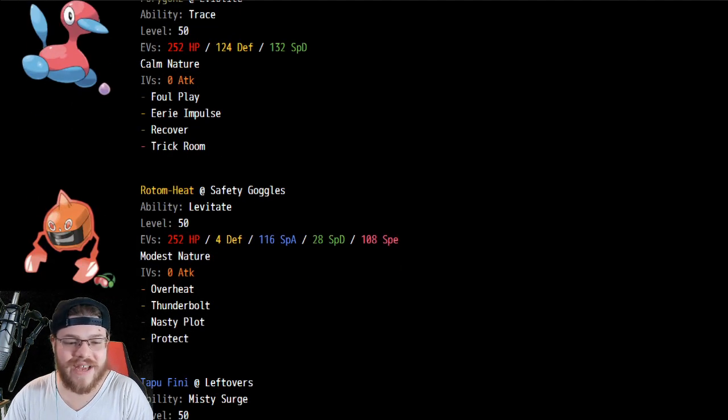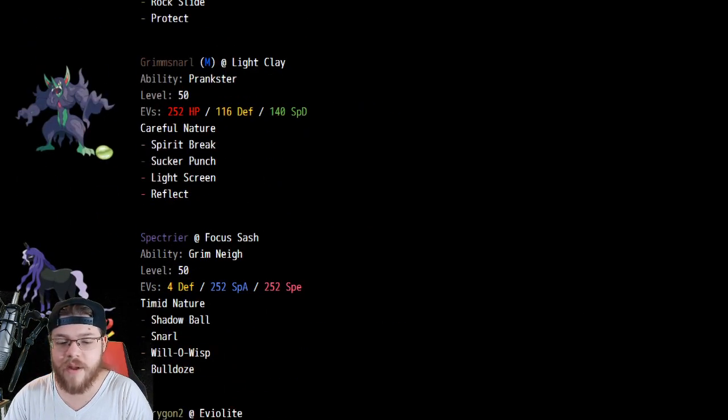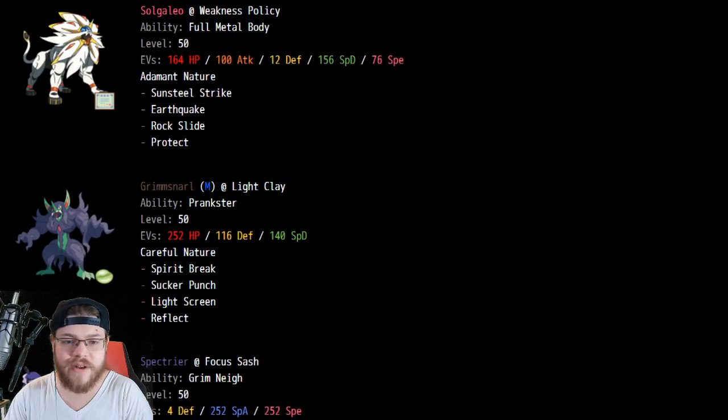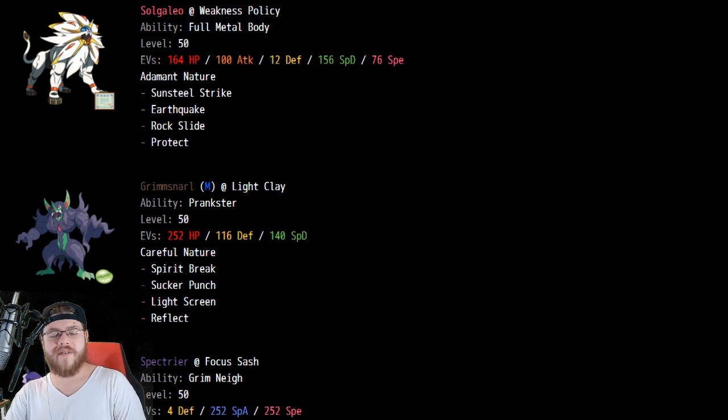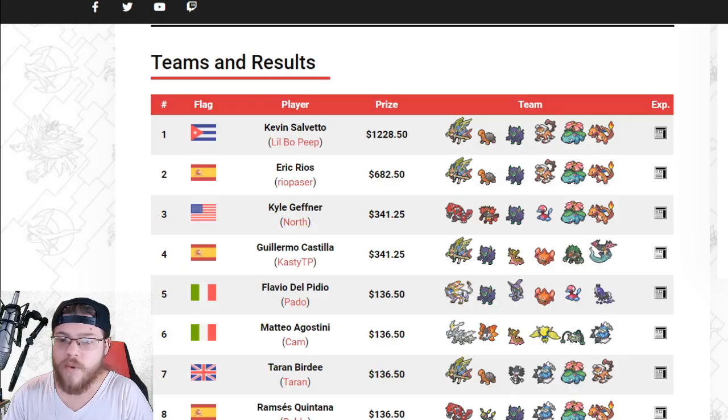Next, we got the Tapu Fini, the last member of the team. Seeing a Leftovers, Calm Mind set. Nothing too wild here, but definitely something very good. Muddy Water, Moonblast, Calm Mind. Very solid stuff. Tapu Fini is definitely a Pokemon that is kind of phased out of the format a little bit. Obviously, you still see it, but not as frequently as before. So that's pretty awesome. One for all, private, but now it's public. Awesome stuff. Good stuff, Flavio.